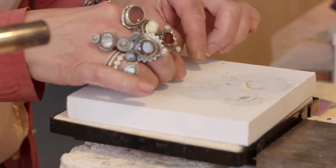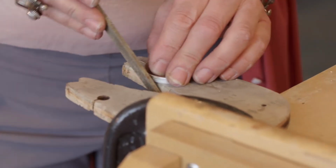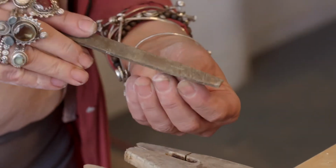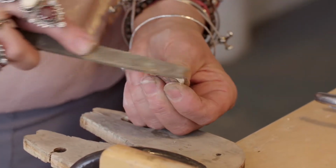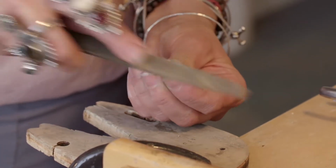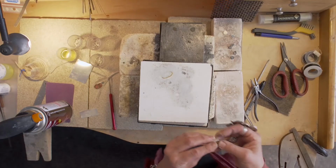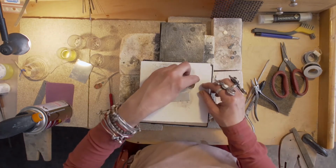Voila. I think I'll go ahead and, with this stone in here, bring it back over to my bench pin and just get in and clean up this edge a little bit. Make sure it's clean with my file. I don't want a lot of solder on the edge here. There we go. Looks nice. With the stone in here, it doesn't pull it out of shape at all. There. You want to make sure that line is covered up. No worries, you'll be able to do it. And you could start yours on the inside, but you really don't want to take up extra room. This is a beautiful rose agate, by the way.